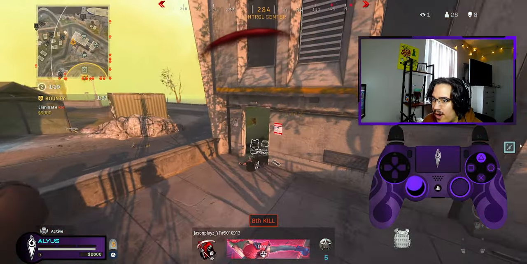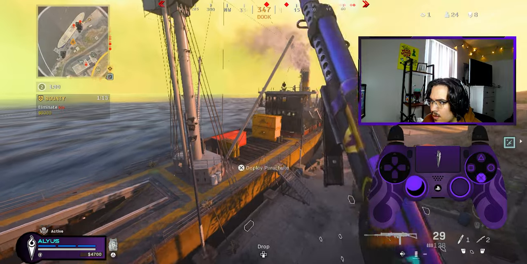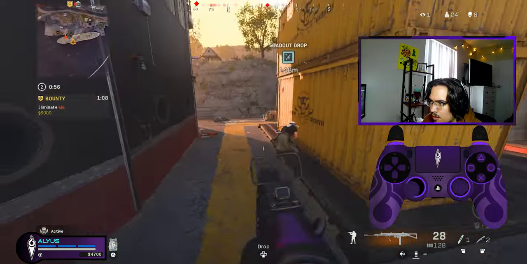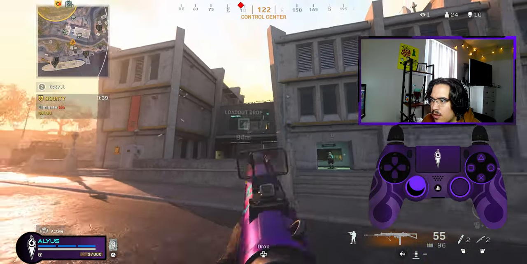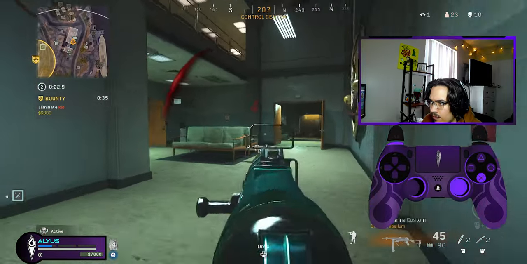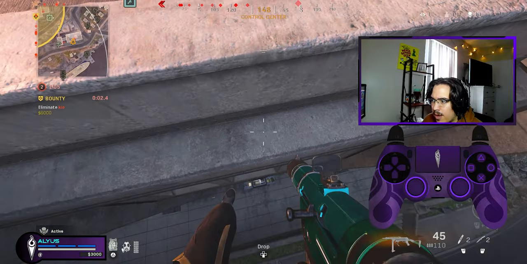Let's go, long range. Two people down at this boat right here. I could probably go clean them up. Let's go. Two people here. Enemy soldier nearby. Drop down on this little guy.